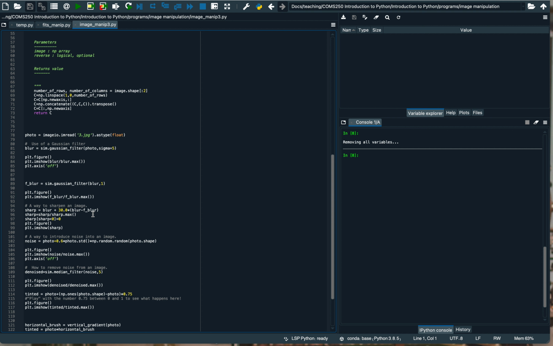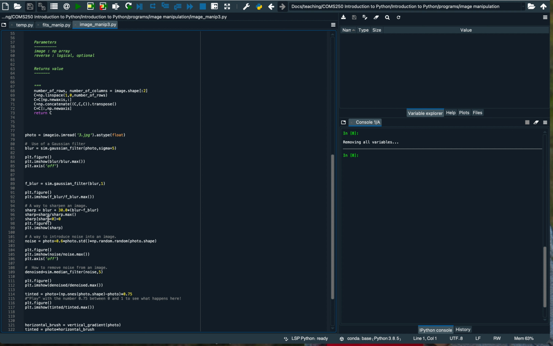It doesn't seem like that's going to make a whole lot of sense. I've just blurred it once, but then f blur only went out one standard deviation. So I'm basically going to try and subtract off the blurring, which could be the original image, if the original image was a little bit blurred, and then blur it a little bit more, just one standard deviation out, and then subtract that, multiply by 30, and then add it back. That should try and take it back to a certain level of sharpness.